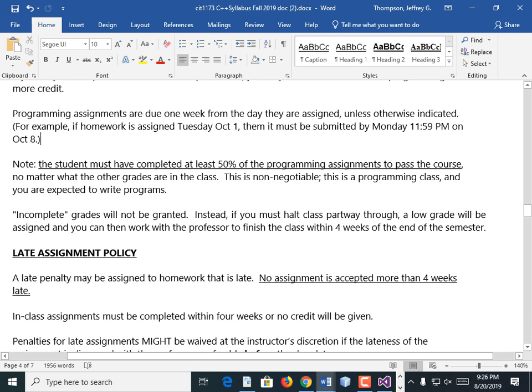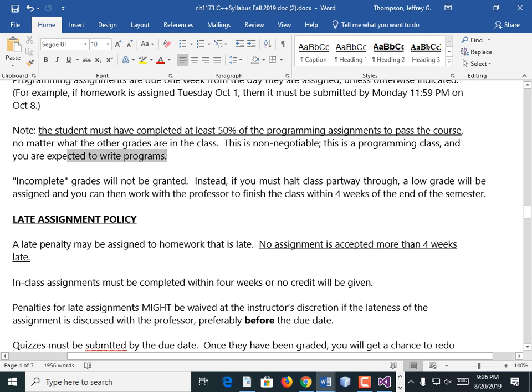Usually a week. If I give you a homework assignment tonight, which I'm going to do, which is just to install Visual Studio or whatever and take a screenshot and upload it. Don't even have to write a program. It's due a week. It'll be due Monday at midnight, right? I'm never going to come in on Tuesday and say, oh, you need to do this by Thursday. That'd be real lame, right? That'd only basically give you one day to do it. So, nah, always get a week to do your work. And if it falls on a break, right, you'll probably get even more time.